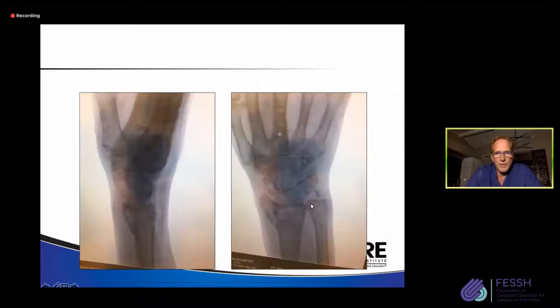The plate was removed. I think the fragments stayed in good alignment. As I said, the radial height could have been better, but right now I don't think I could have done better with fragment-specific fixation, to be honest.